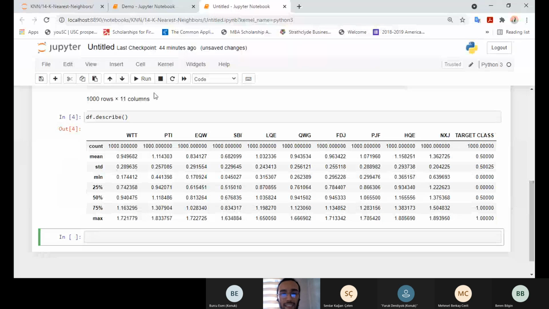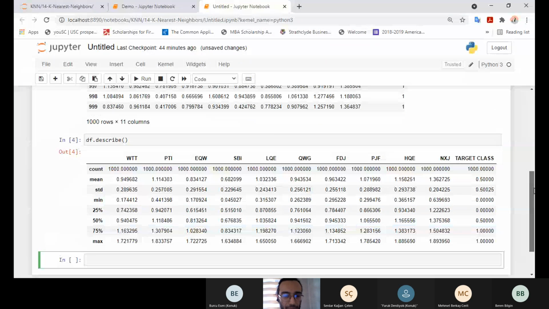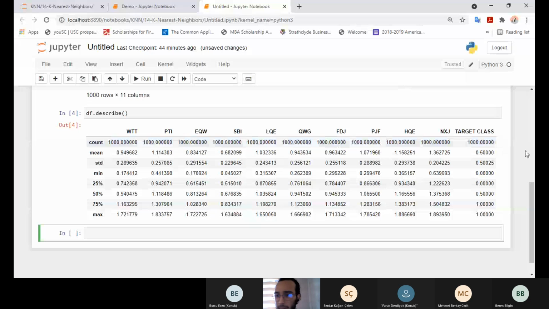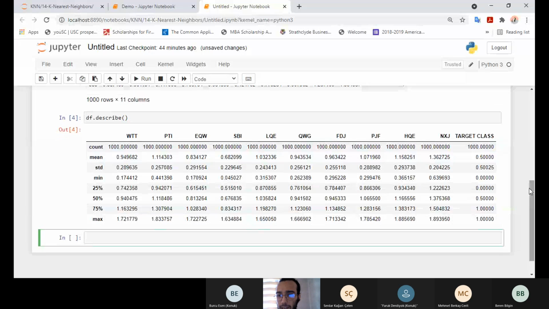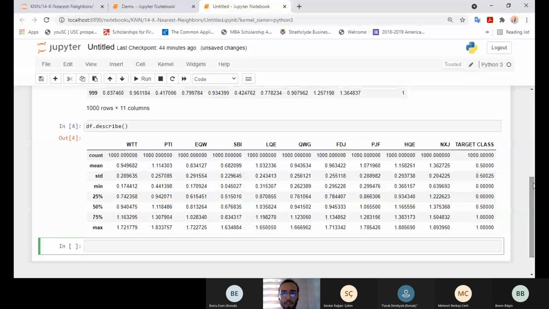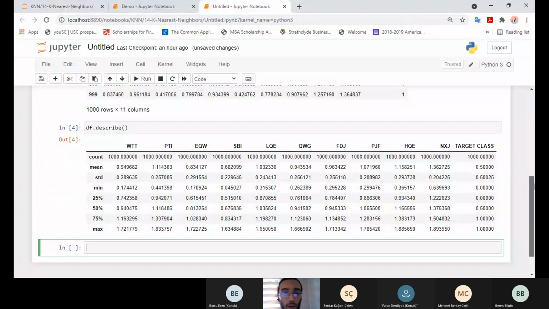You can use this to get an idea about our data set. And we have a mean of 0.5, which is amazing because our data set is balanced. So we have 50% target class 1, 50% target class 2. Honestly, I couldn't notice it until now.